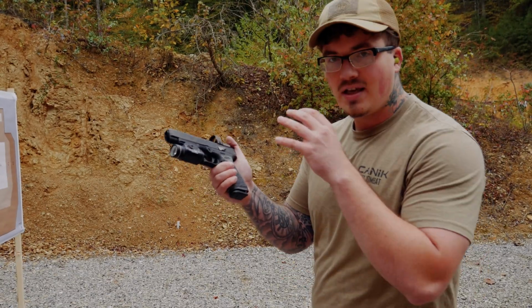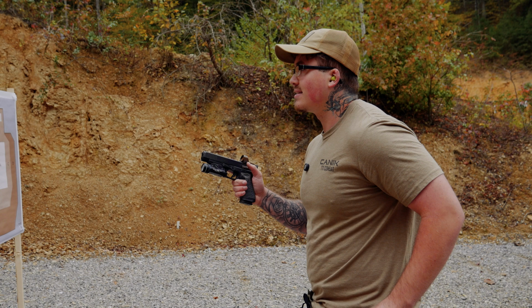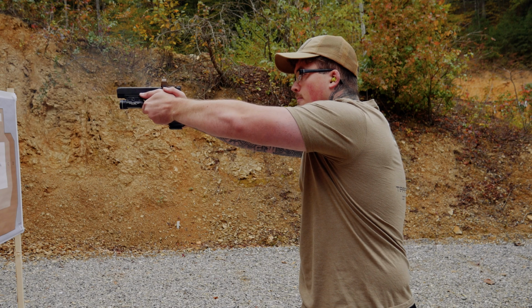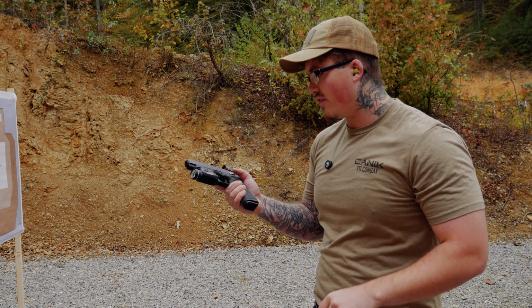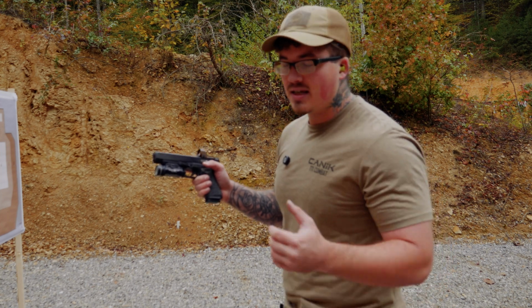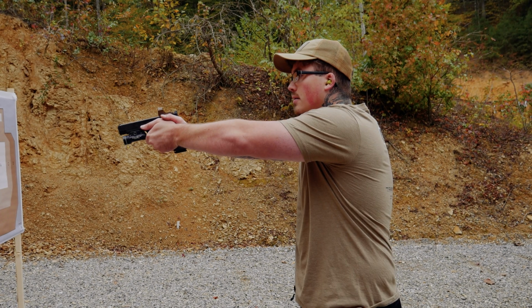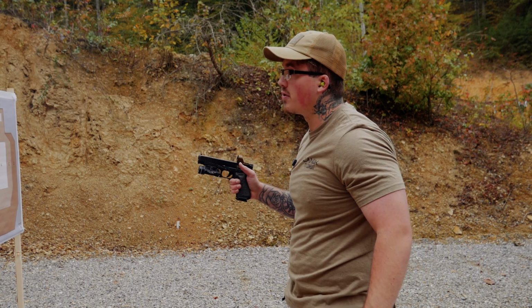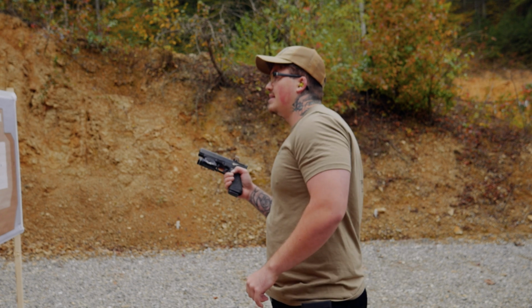Last but not least, we have the 34 with the Johnny Glocks combat or competition trigger and a minus connector. 194, again, all alpha. Did have a little bit of trigger freeze. Let's do that one more time just to see. I'm not going to count it. I'm still going to count the 194. Trigger freeze again. That was a 174 though. I think that was just a faster first shot. Got a line breaker right there, but still all alpha.